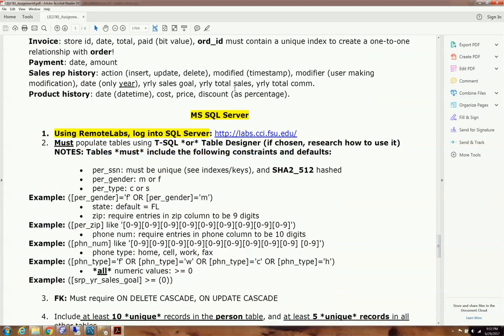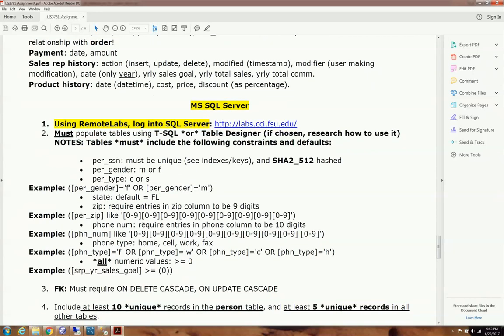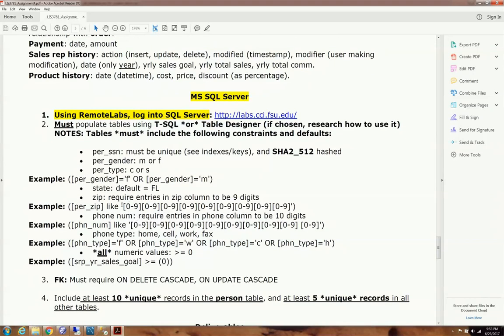We're going to use the SHA-2 512 hash values for Social Security numbers. Also, we're going to include a little bit more of doing data constraints, which we can do in SQL Server, and there's other ways we can work around in MySQL as well. But one easy way in SQL Server is similar to using regular expressions, and that is to indicate how many digits we want.